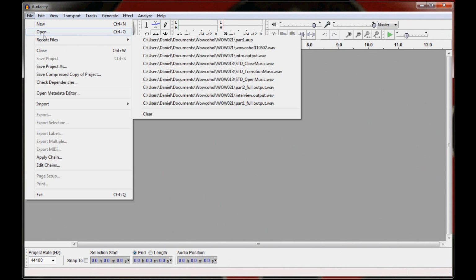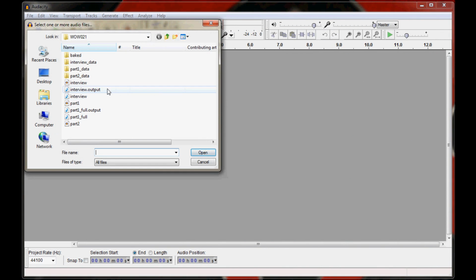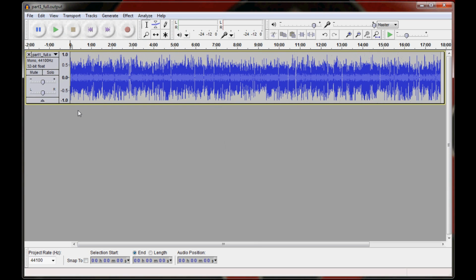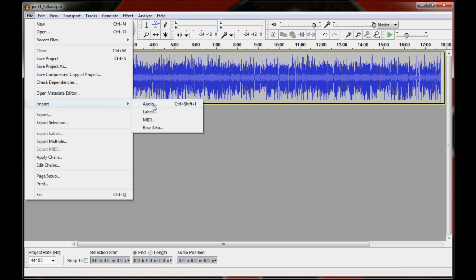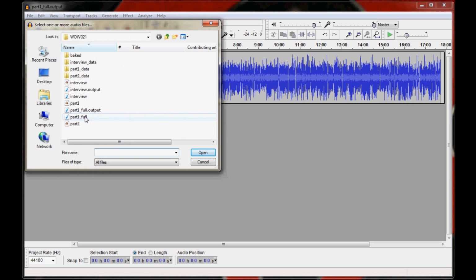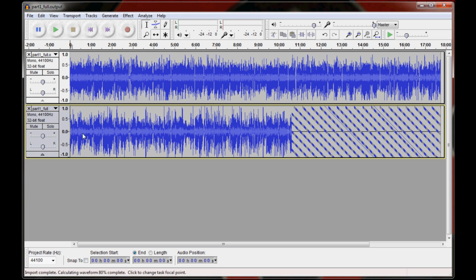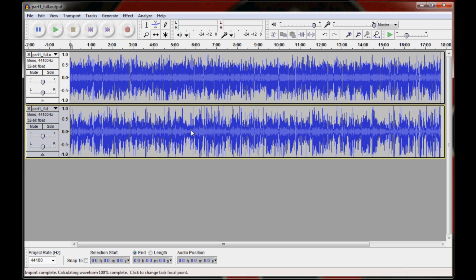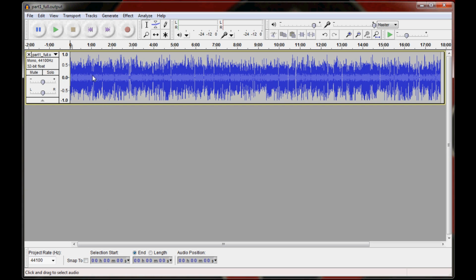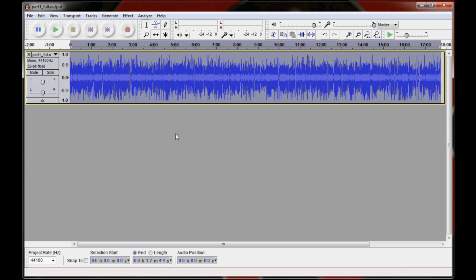Now I'm going to open back up this levelated file. And you can see here it's fairly nice. If I were to import the other one, the part 1 full unlevelated one, see how it's got little peaks and valleys here, especially in this area. And the levelated version has just made it nice and full. Anyway, we'll get rid of that. So I'm dealing with the levelated file here. Now I have my actual segment that I'm working with.